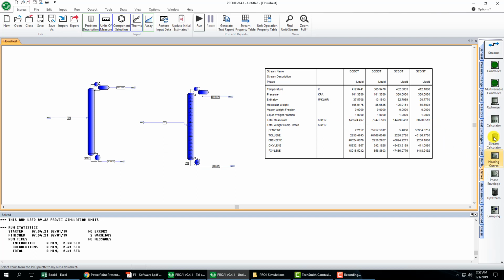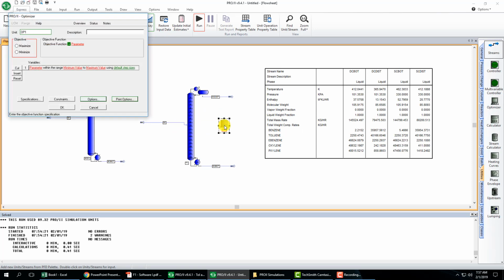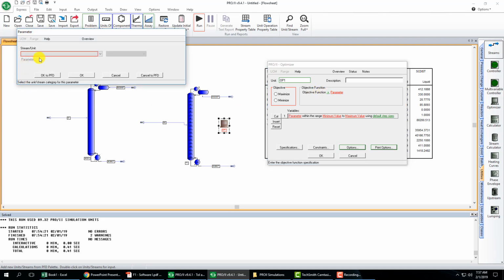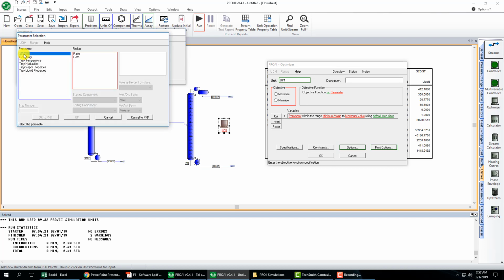So we come over here to utilities, and we select an optimizer. We can then optimize maybe where the feed tray is, or any other parameter or variable. So if we want to have an objective function of the reboiler, we have a column T1, that's our distillation column here, and our parameter is the reboiler heat duty.